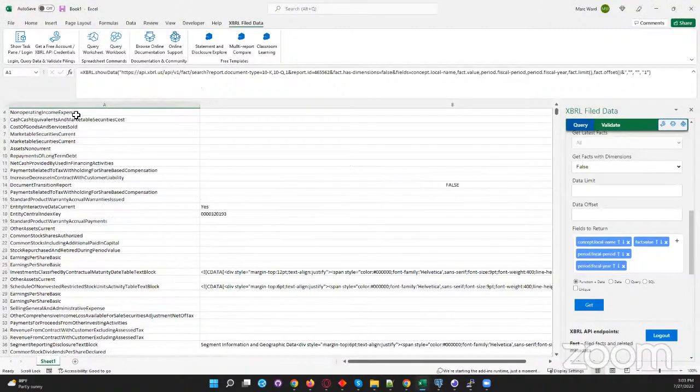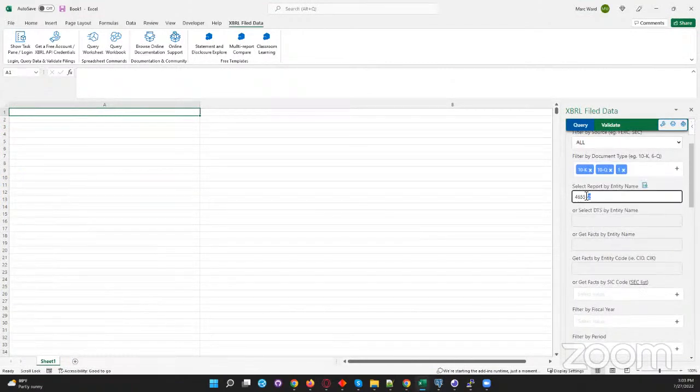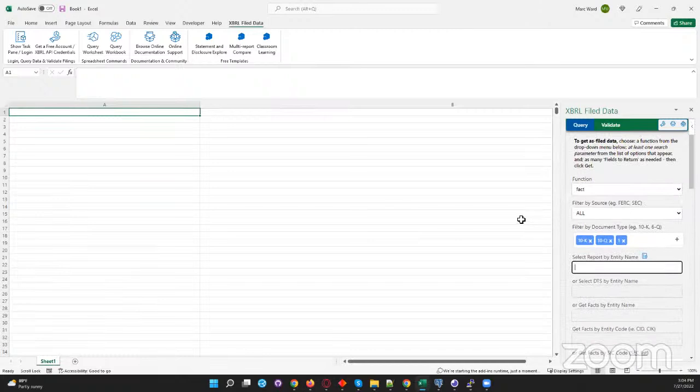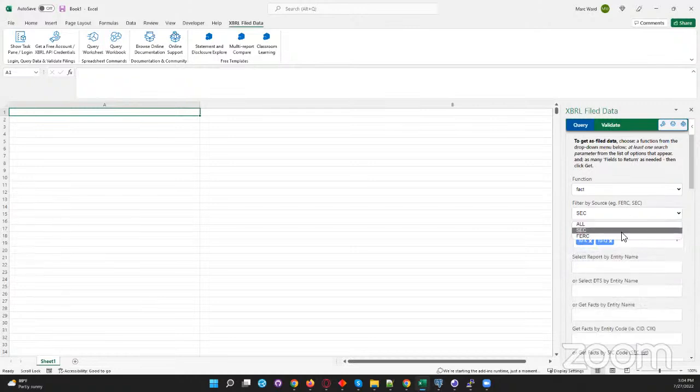The next change that we made has to do with the dropdowns. We've made dynamic dropdowns that basically change the contents of one field based on the other. For example, we have the sources that are accessible, and you can see we have both the SEC and the FERC, and one of the fields that depends on that is document type. Now that I've selected all, you can see that there's both SEC and FERC, the FERC Form 1, and if I change the source, the form types change as well.